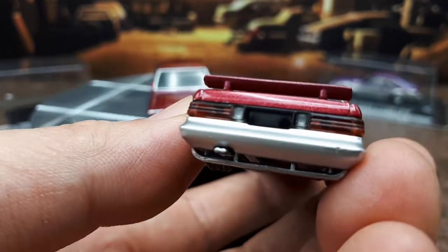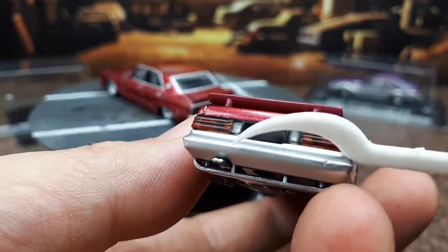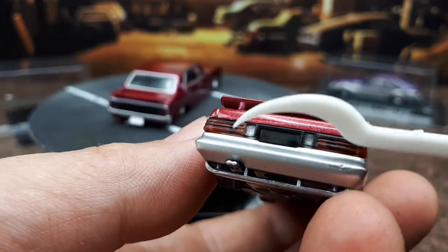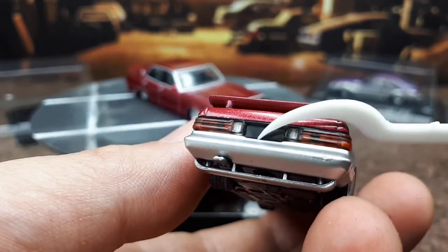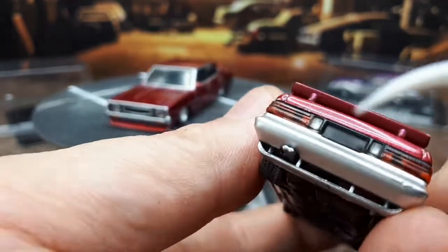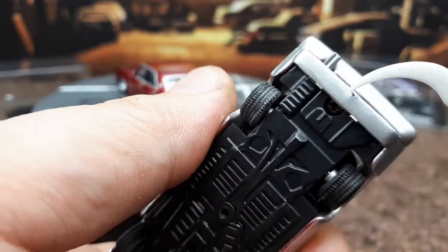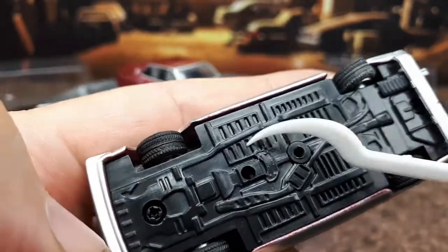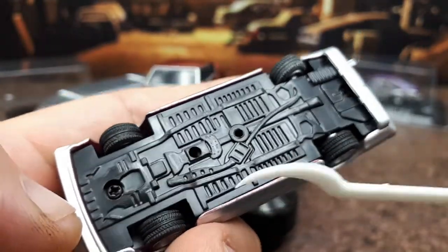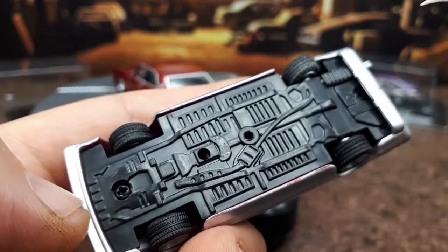Let's see the back of this car. We've got the thick plastic lenses, really nicely done — the white backup lights, the orange, the red. It's very good. Blank area for the plate. And then you can see the exhaust tips sticking through. And they seem to have added an extra piece of plastic here, like an underwing. This is quite different — for Aoshima, a highly detailed underside. But no Aoshima brand like the last car.